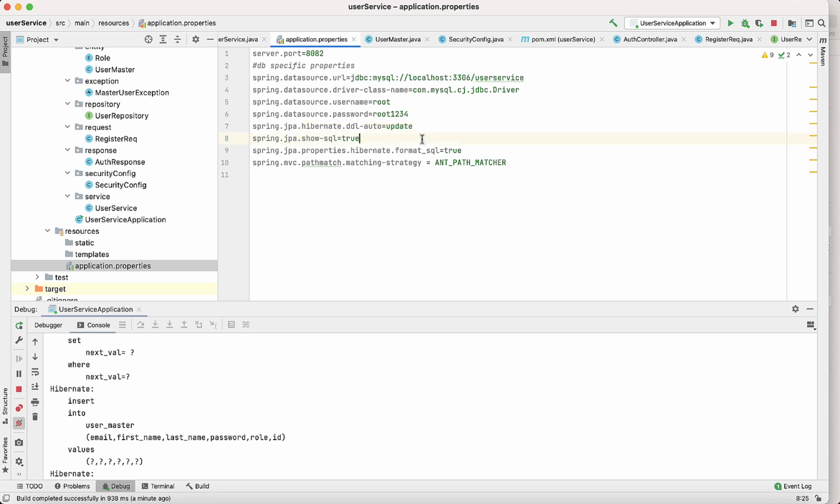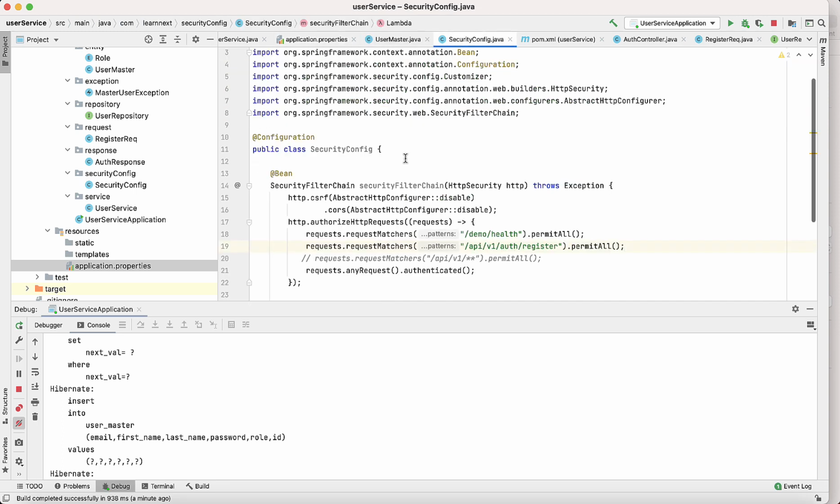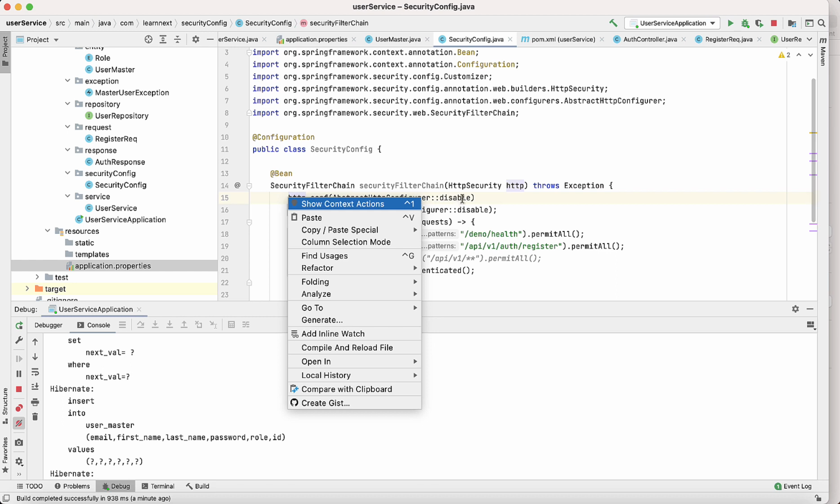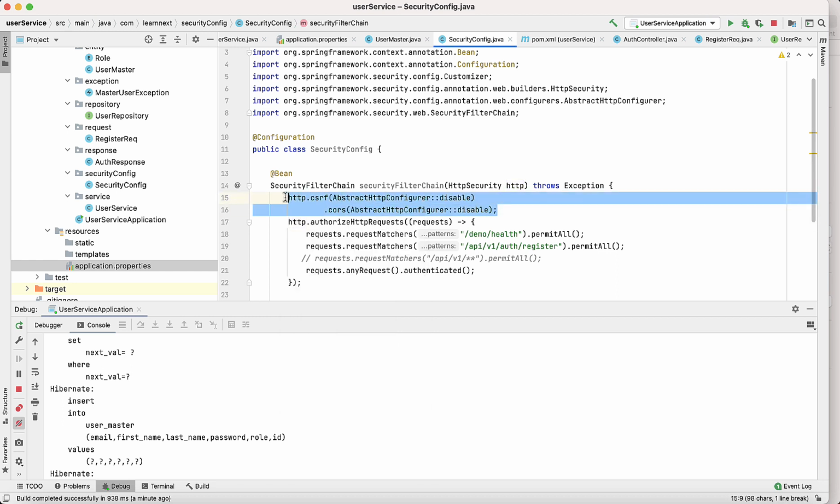If the table exists, it will not do anything, otherwise it will create it. This is the only change we need. I hope this clears it out. This is a very good concept. When you write production-level code, you will find this configuration for sure in the Spring framework you are using. Hope we are done.